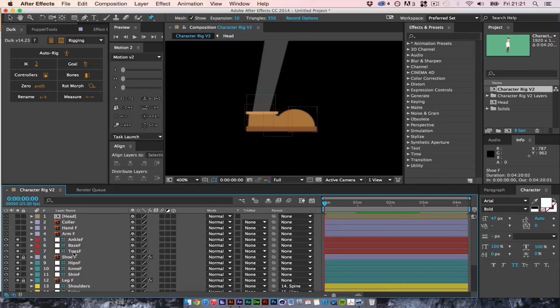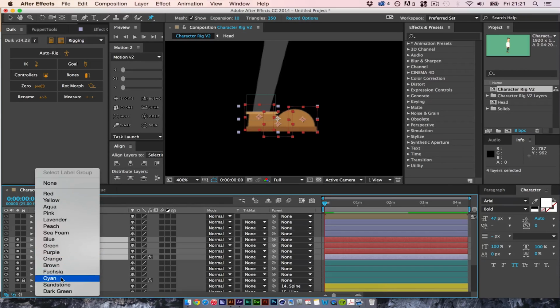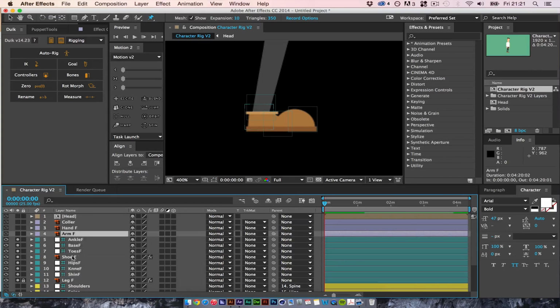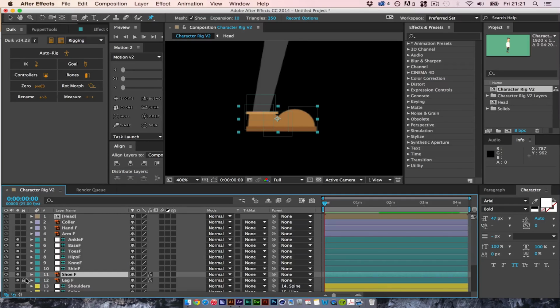We'll lock the artwork, and actually no, first we're going to make this cyan as well. So all of our front leg is in cyan. And actually I'm going to move the shoe down there, and if you click these little icons, these are called shy layers, so then we can select this and it removes them from our little layers panel here. So you don't have them cluttering up your screen.